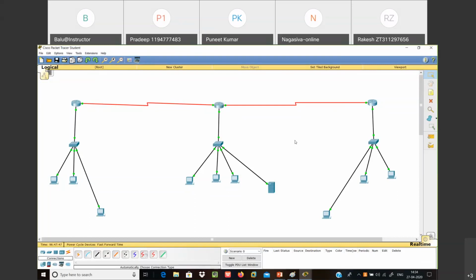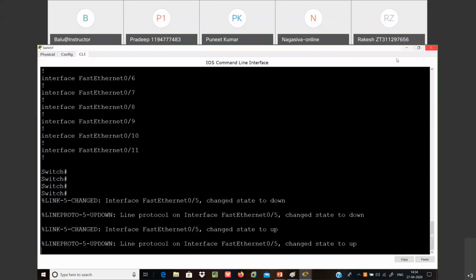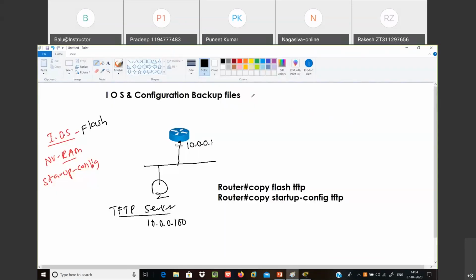Same command: copy TFTP flash, copy TFTP startup-config. So these are about the IOS and configuration backup files.